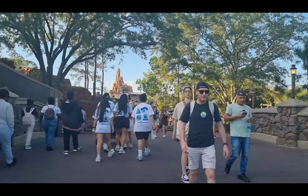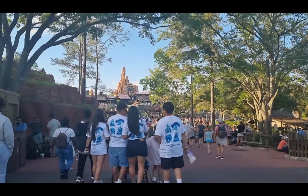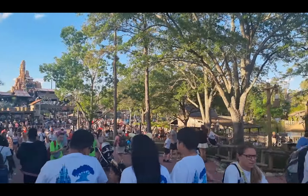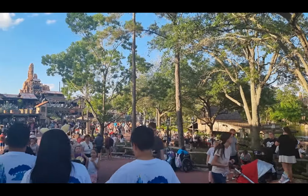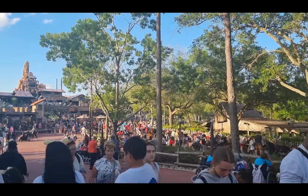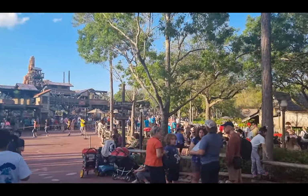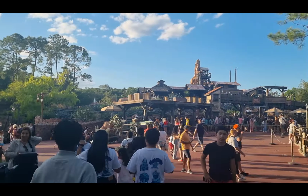I think a lot of people think it's going to be really bad walking around the park. Theo was just saying it's not that bad walking around Florida, and it's not. It's nice and warm. Constantly, everywhere you go, there are things to look at, people to avoid. It's not that bad walking in Disney, because there's lots to look at, lots to see, lots of people to not walk in front of. But yeah, it's just so cool.